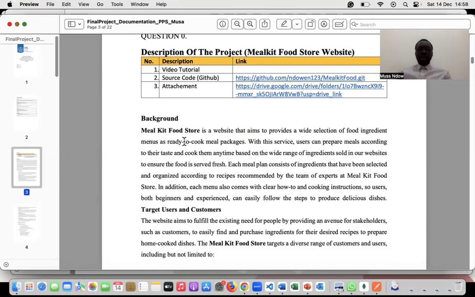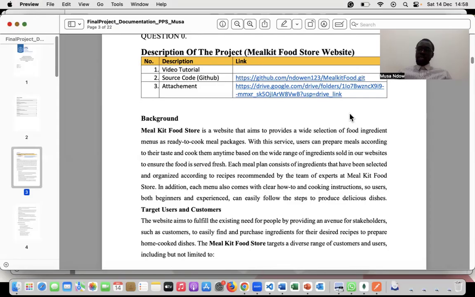The Milk Kit food store website aims to provide a wide selection of food ingredients, menus, and ready-to-cook meal packages. Basically, the website sells food ingredients with respect to a particular dish.